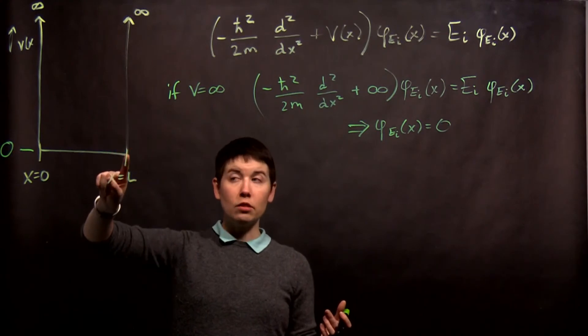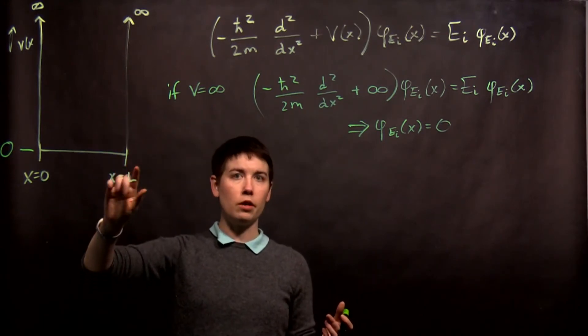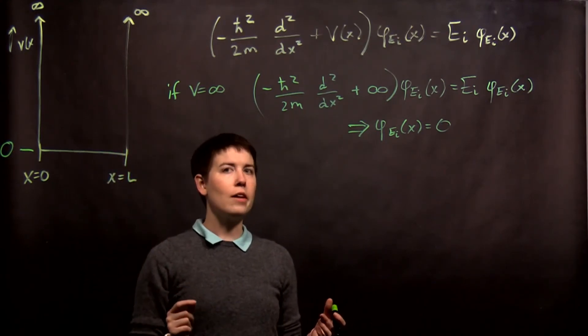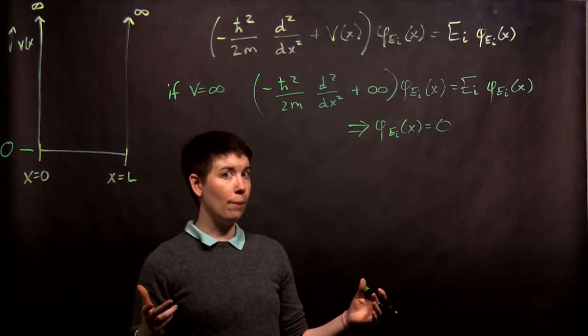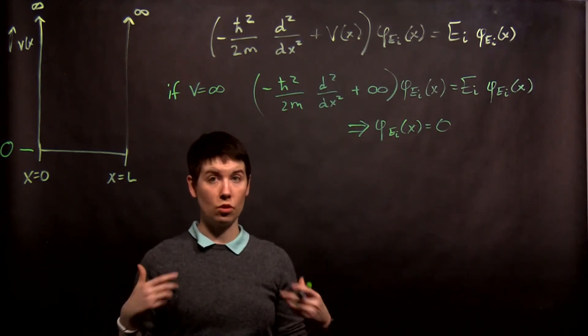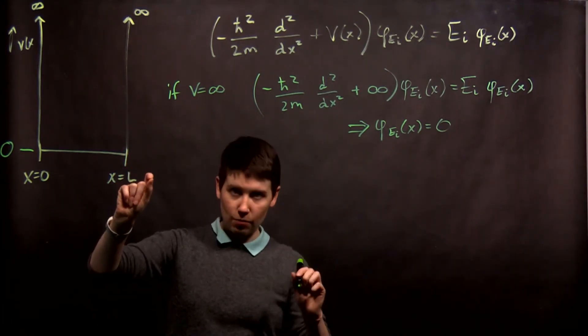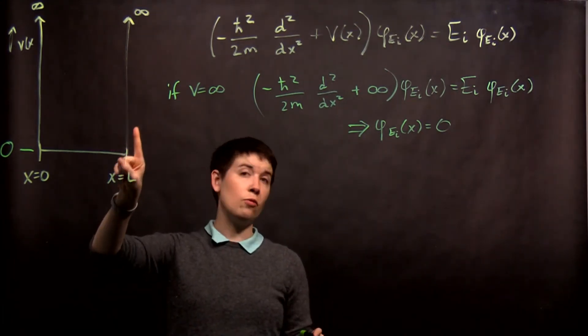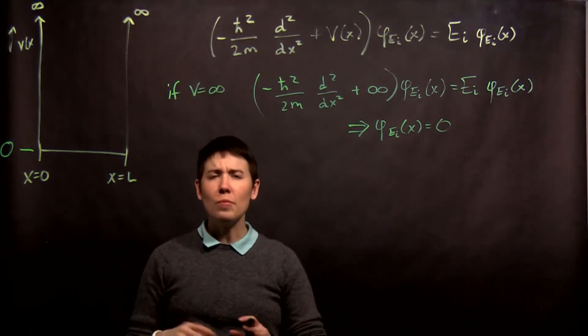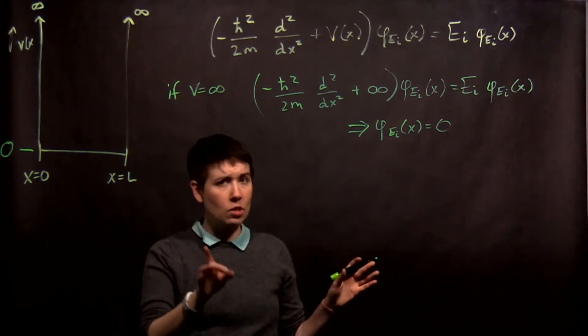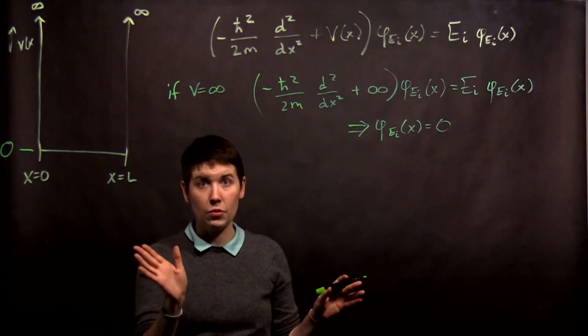And notice that the potential is literally going in this model from zero to infinity. And so over a distance of zero, we have a change in potential of infinite. So that derivative of the potential at this point is infinite. There is an infinite force. And so you might say, but quantum tunneling. No, quantum tunneling is a real thing we will learn about in a few sections.